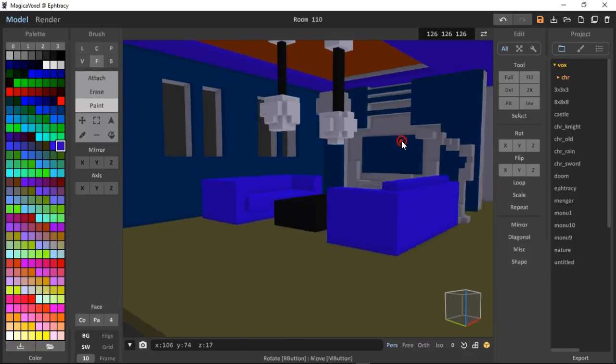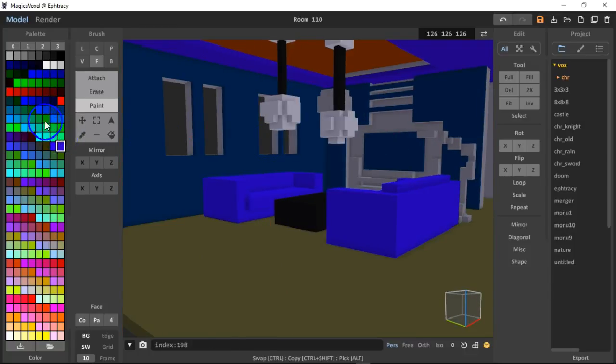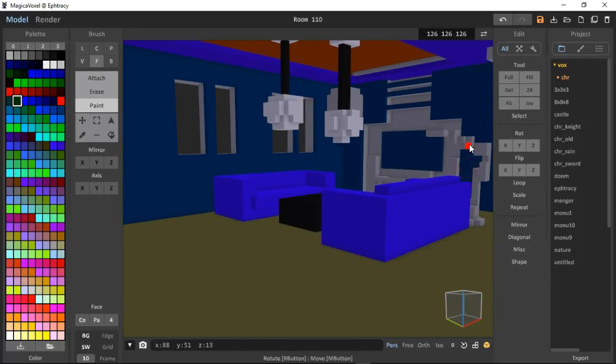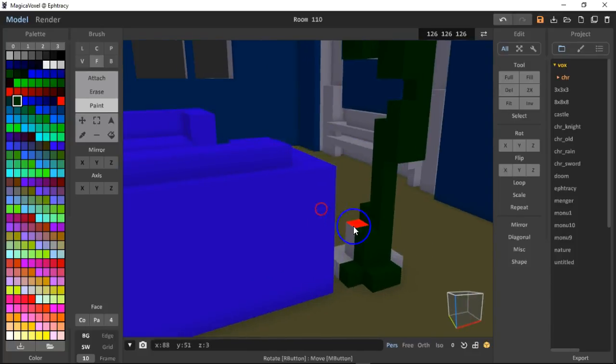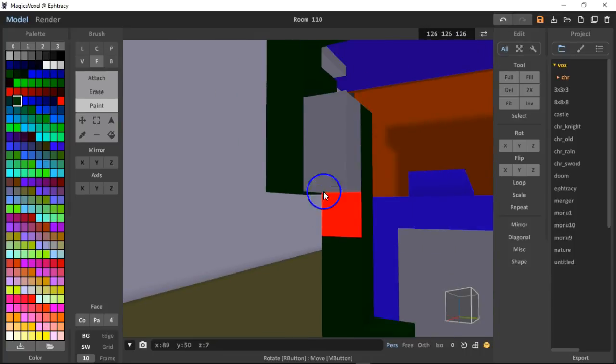Now let's see what that does. This looks like a tree, so we'll go with that. This looks like a decoration of sorts. So we'll get that decked out. Some kind of stand looking decoration.